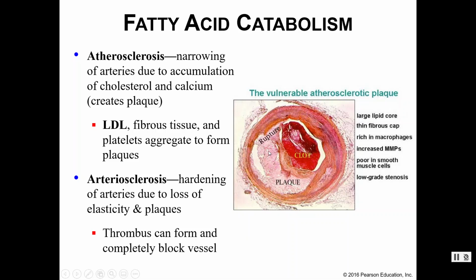If one of these plaques ruptures, breaks off, travels, it could create a clot. So all kinds of bad stuff there. These LDLs are part of these plaques, along with fibrous tissue, platelets. Kind of everything just gets bundled together to make these plaques. If it gets bad enough, you could start to suffer from arteriosclerosis as well, which basically means your arteries lose their elasticity because of these plaques.